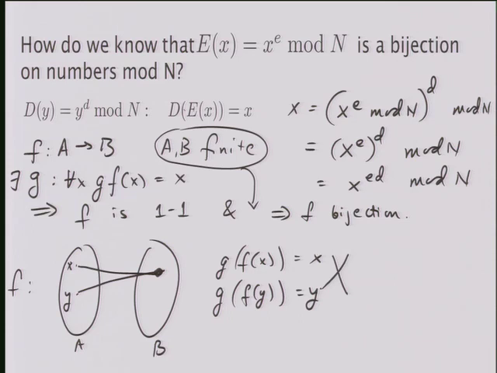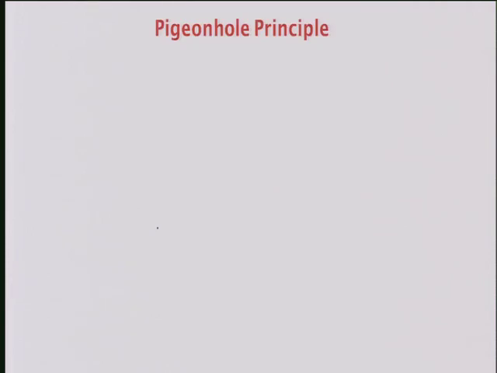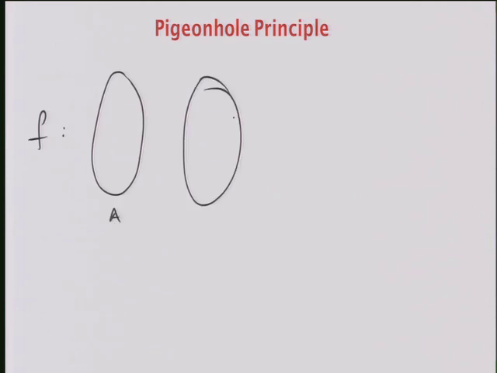Now how do we know that if it's 1 to 1, it's also got to be onto, a bijection? For that, we have to invoke what's called the pigeonhole principle. It's actually non-trivial to say that if it's 1 to 1 on a finite domain, it must be onto. So here's the argument. We have a function f that goes from A to B. Let's say it's going from A to A, same number of elements, and it's 1 to 1.